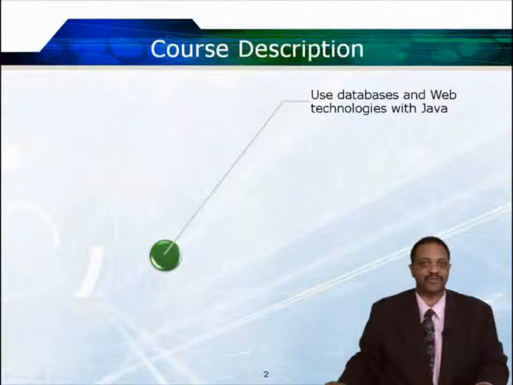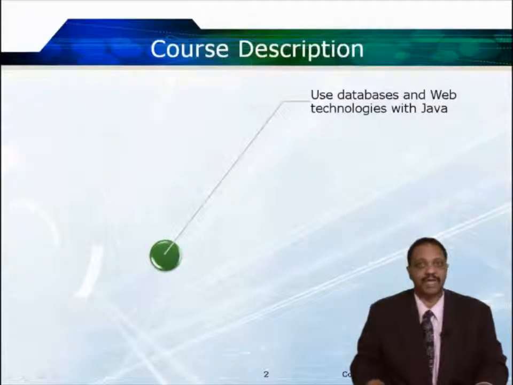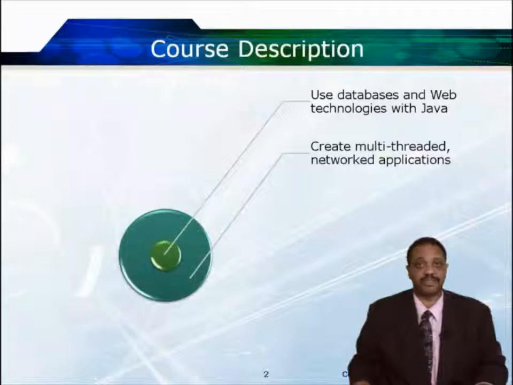If you have questions regarding any of the content covered in this course, please use the question and comment box located below. We're going to talk about some of the different technologies that are going to be covered during this course. You'll be learning how to use databases and web technologies with Java, and you'll be learning about the new feature of Java 6 that allows you to have essentially a built-in, lightweight Java-compatible database. You'll also learn how to create multi-threaded applications that work over a network. So you'll be learning how to deal with threads, learning how to deal with assertions and exceptions, and also learn how to deal with networking technologies.